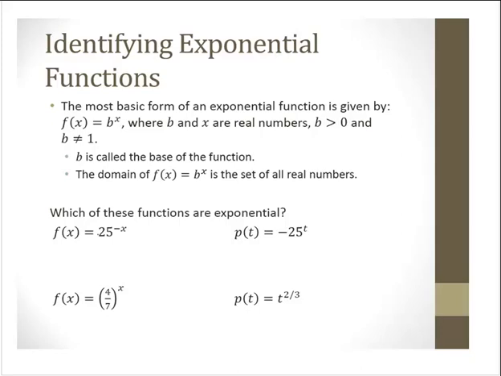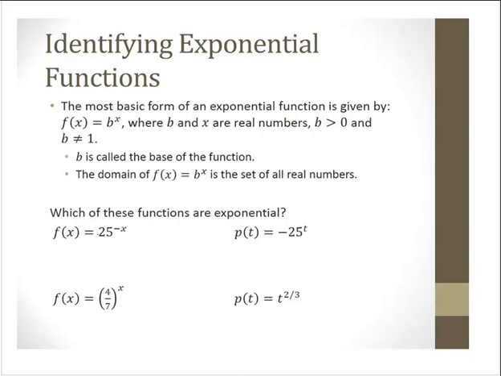The most basic form of an exponential function is given by f of x is equal to b to the x power, where b and x are real numbers, b is greater than 0 and not equal to 1. We call b the base of the function, and the domain of f of x equals b to the x is the set of all real numbers. Which of these functions are exponential?